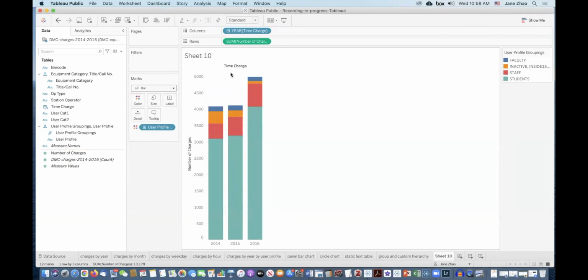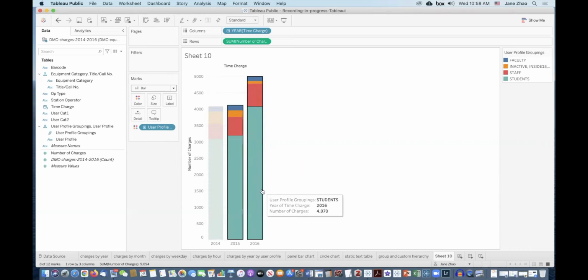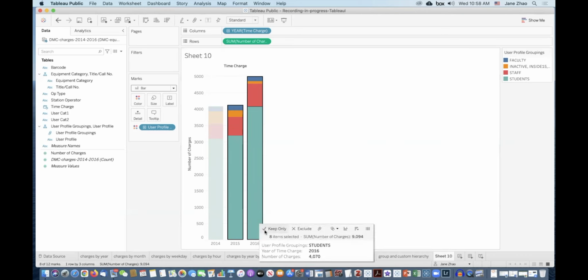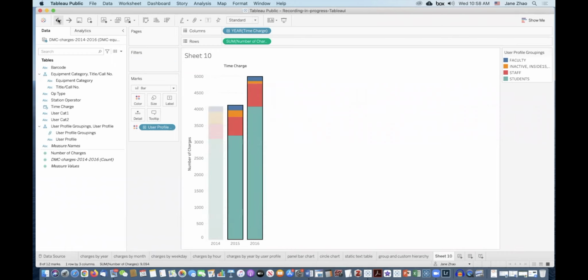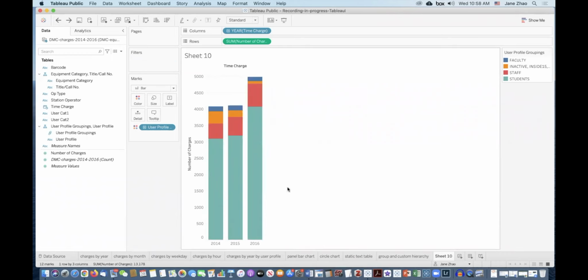You can select data point directly in the view to include or exclude the data point. I can undo to remove the filter and come back to the original view.